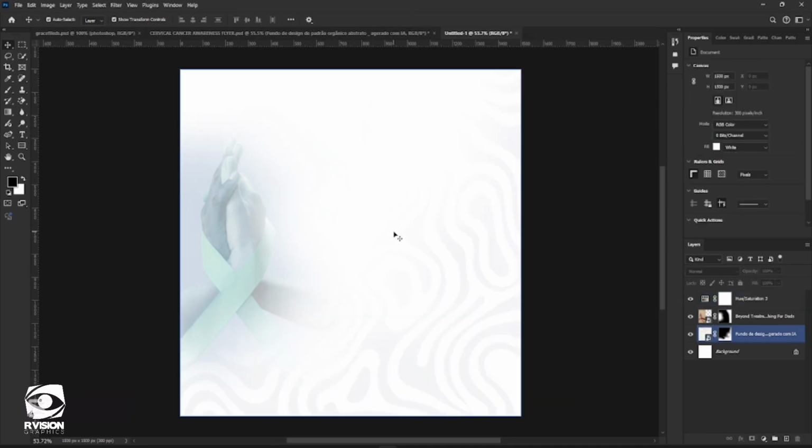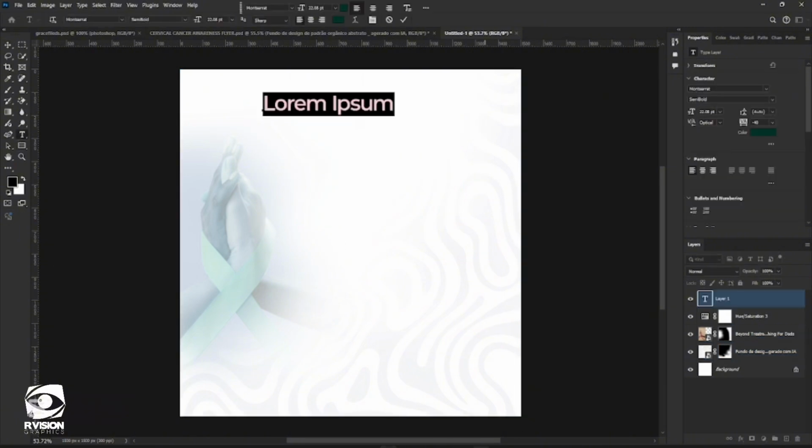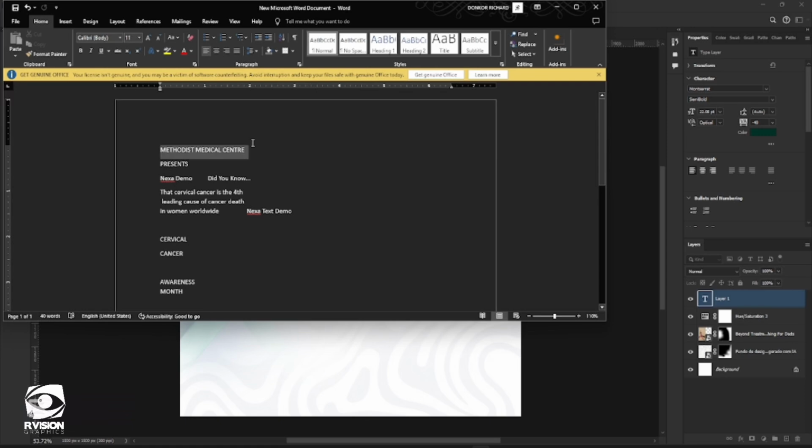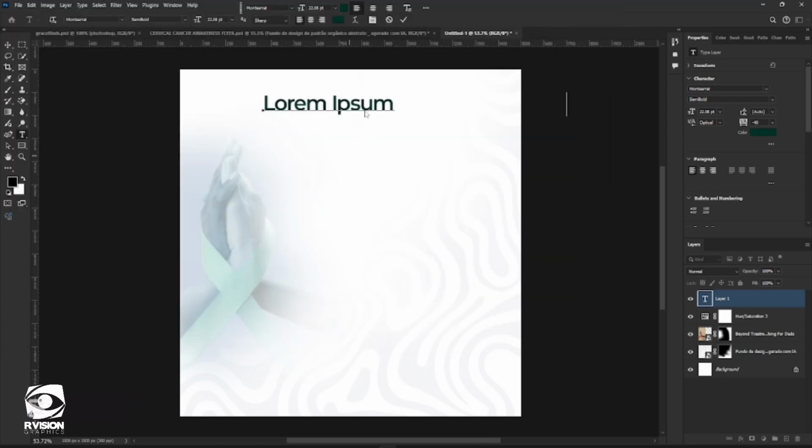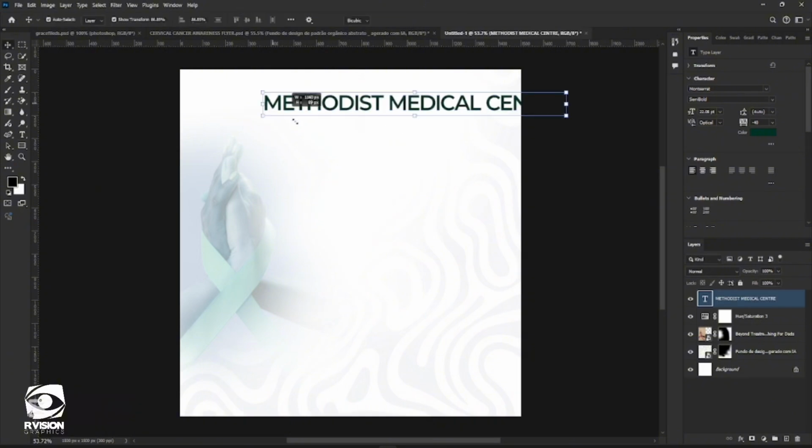So we move ahead to introduce our fonts. We begin with the name of the facility. So this is the name of the facility. We paste it inside. The font type we are using right now is Montserrat.